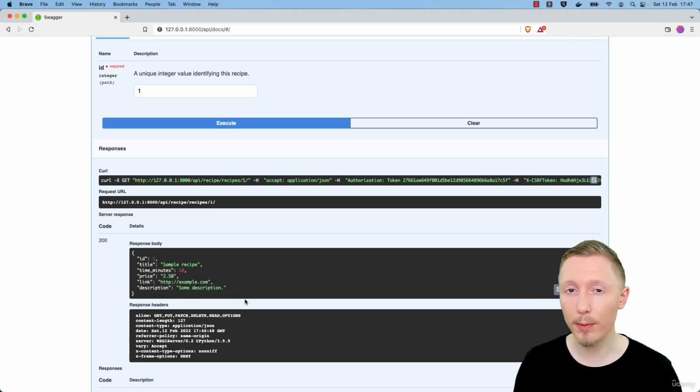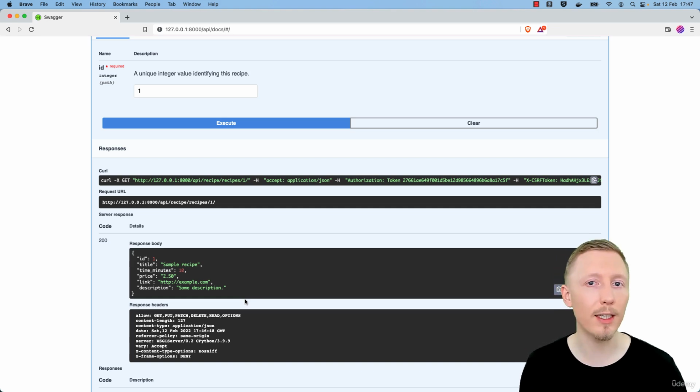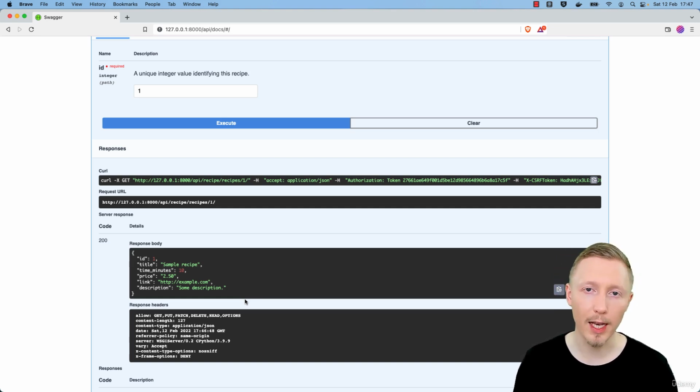And because the user probably isn't going to click on every single one of the recipes, we don't want to use unnecessary resources to transfer all of the details of the recipe that aren't needed for the user to see. So we want to retrieve the details of a recipe when they actually choose a specific recipe to view in the app or website that their API is used for.